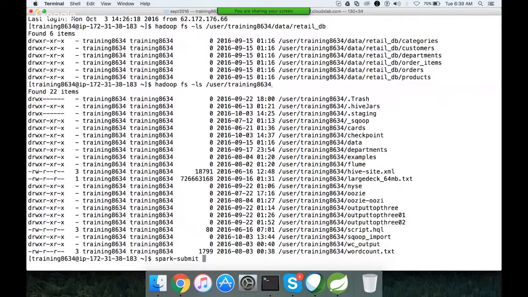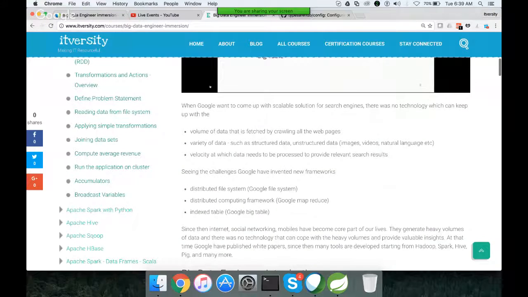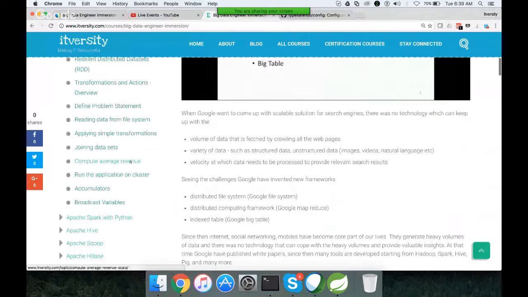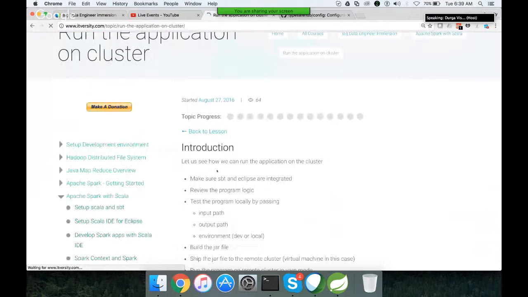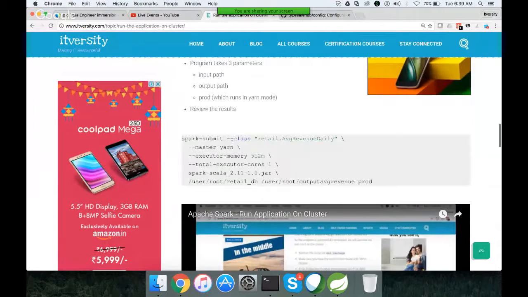Okay, so the spark-submit syntax is a little bit complicated. So let me go to the topic here where I already have the syntax to submit the Spark job using the jar file. So this is how you typically run spark-submit. First, you have to pass the class name.